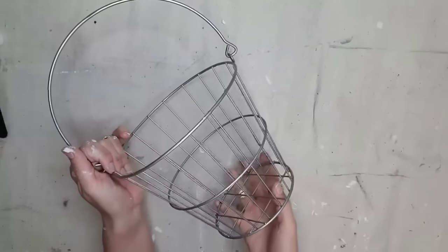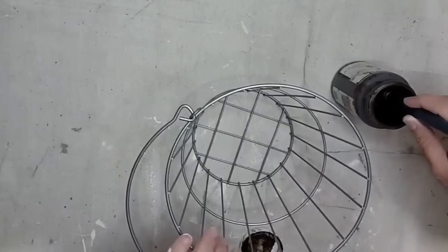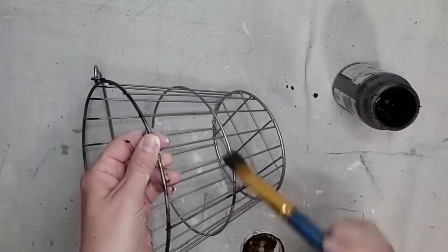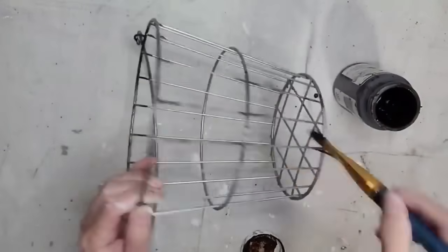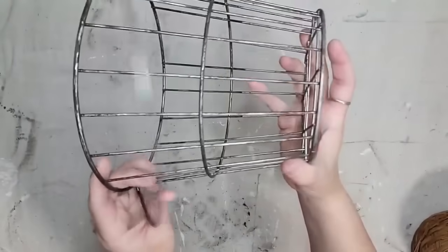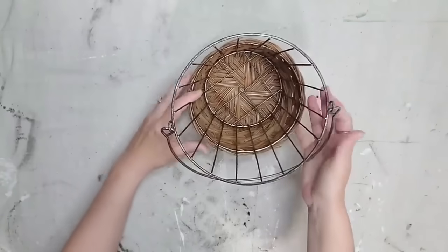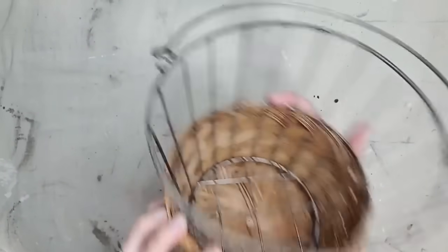I thrifted this metal wire basket — I'm pretty sure it's to hold golf balls but I really like the look of it. It's just a little bit too shiny and new looking for me, so I'm going to take my antiquing wax and rub it over the entire bucket. If you had some brown spray paint you'd most likely get the same effect. Now this is definitely more my style. I'm also going to take this wicker basket that I thrifted — I always pick up these size baskets because they're perfect to put stuff in like this metal basket — and now I'm going to stage it, and y'all are not even going to believe how great this is going to look.